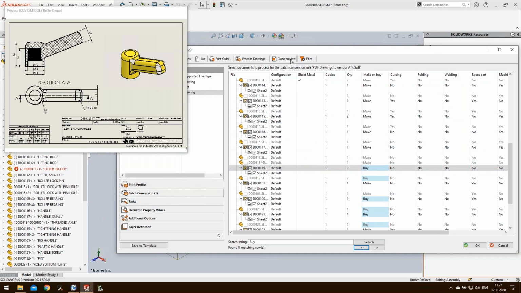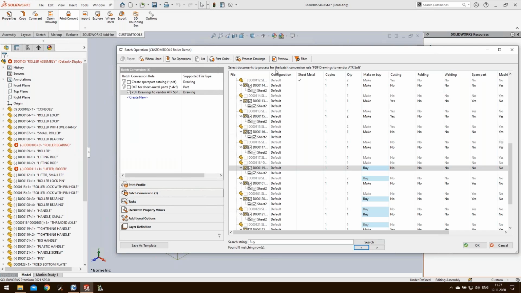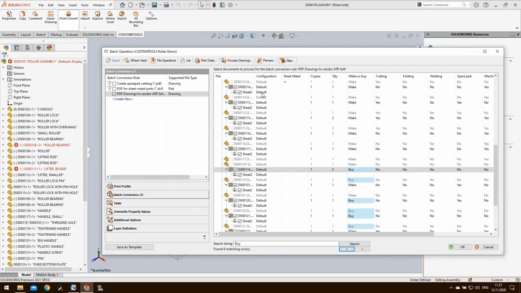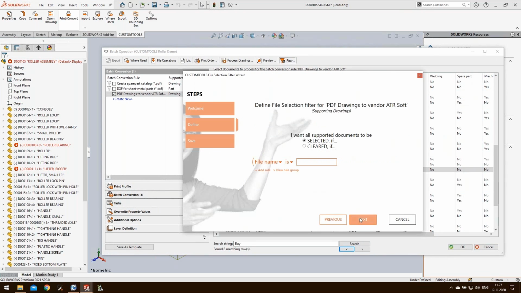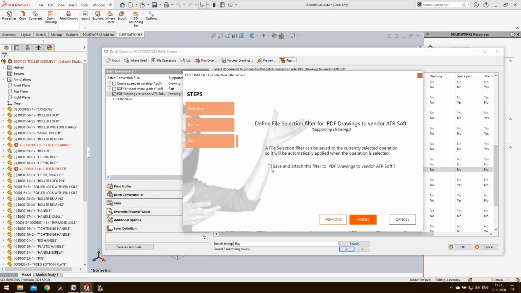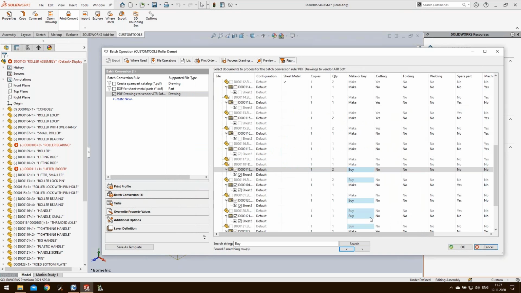So let's close the preview and create that filtering rule, which we are still missing. So if model property make or buy equals buy, then we want to select the files, and let's save it there.